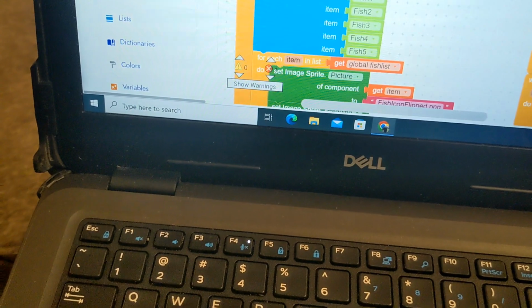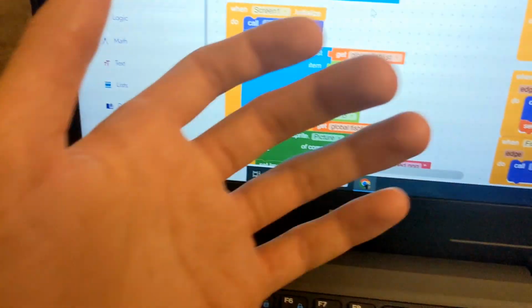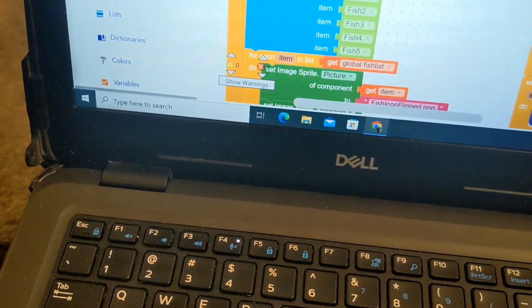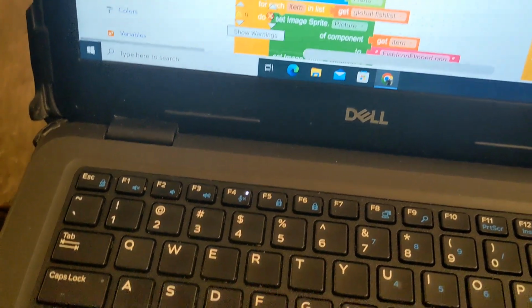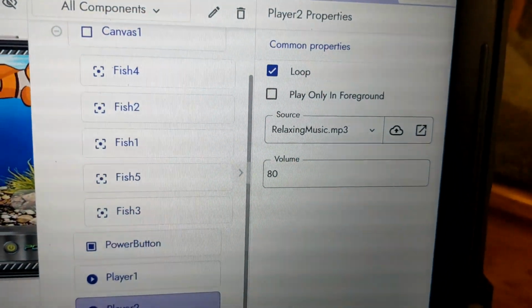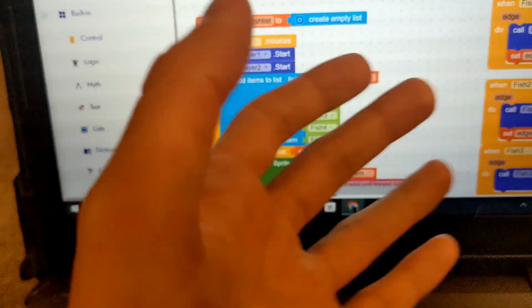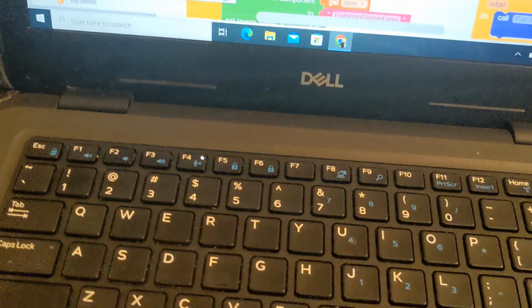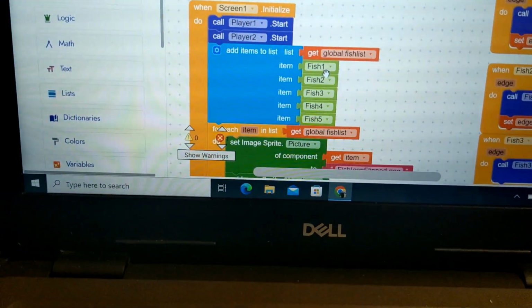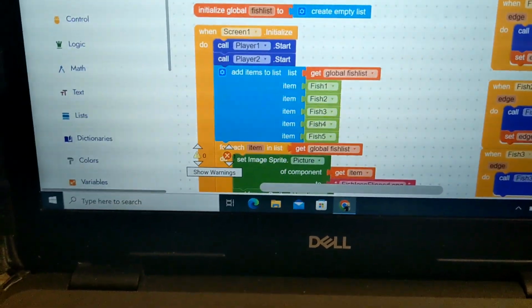So I have when Screen1 initializes, that means when the app opens, immediately the two players start. As I said, these ones right here with the two audio sources will immediately start playing when you open it. Then I added the fish, as I have images of fish in here.